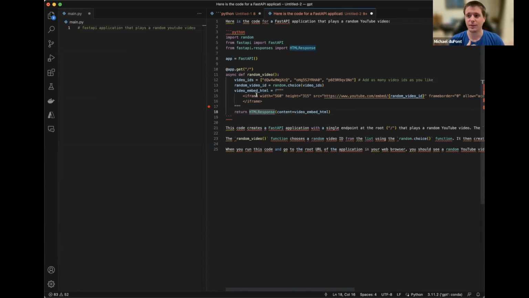To me, the two main things that it's trying to do here are: what does a random YouTube video mean, and how do I display that on a web page? These are two different, completely separate things that a developer would come in and figure out how to mesh together. So the fact that it has something, even if it's not exactly what you want, gives you a starting point. And this is especially good if you're not familiar with one of those technologies that you're asking it to use.